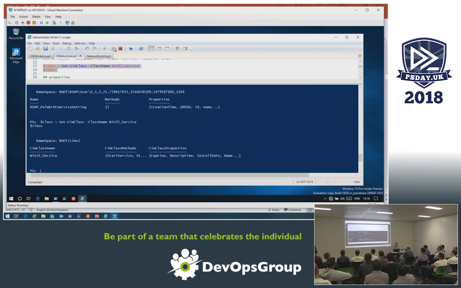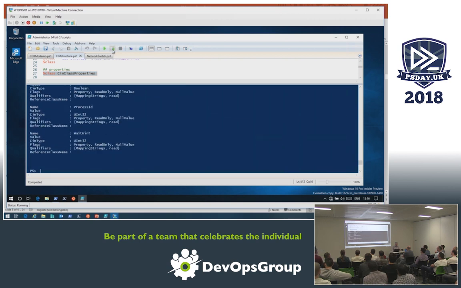If you want to look into more details at a class, use Get-CimClass. You're almost at the point with that where you don't need the documentation, because you can dig into the properties and it will tell you that it's read-only, what the CIM type is, and as long as you can work out what it is from the information you're getting, you're good.